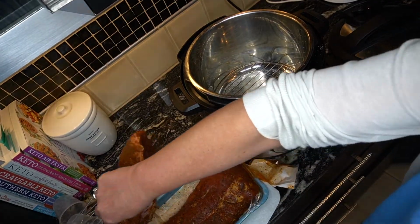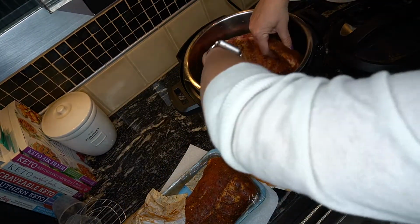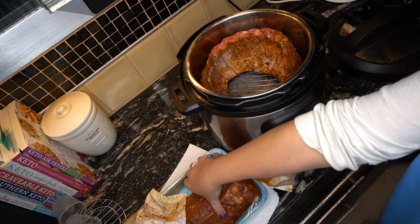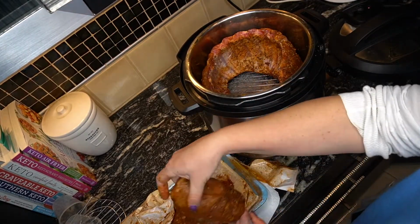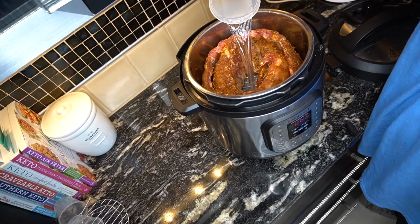This is a lot of ribs. Ugh. So you just kinda put them up against the wall of the Instapot, or the Instant Pot. All right, so I'm gonna put 1 cup of water in the bottom.